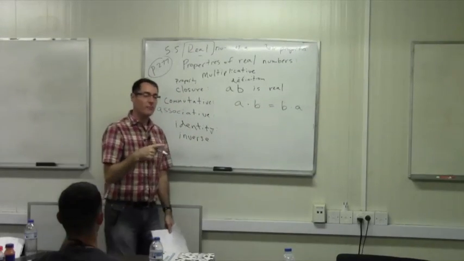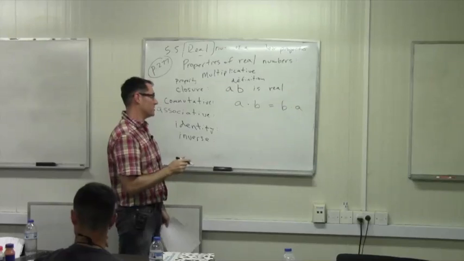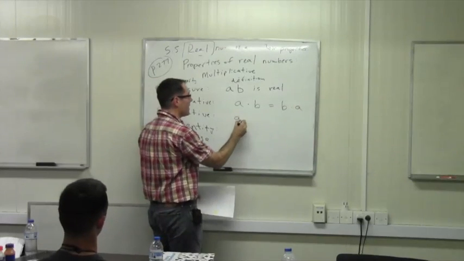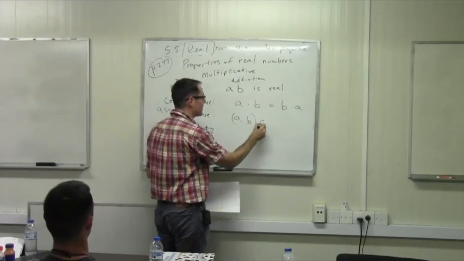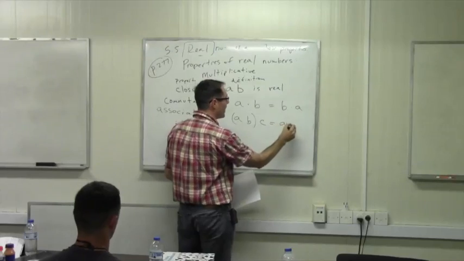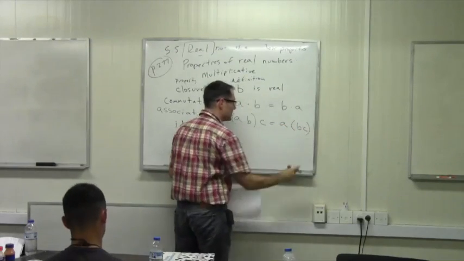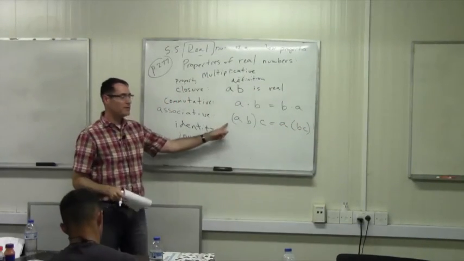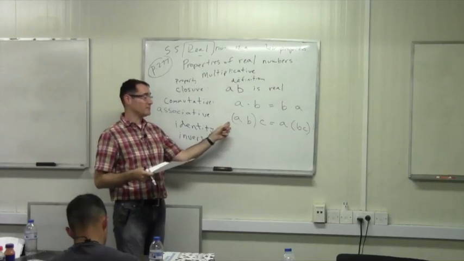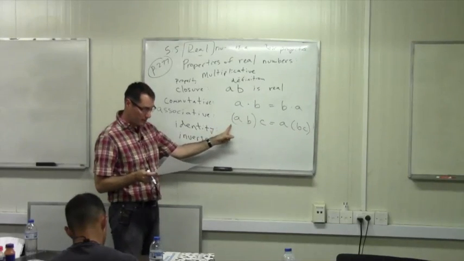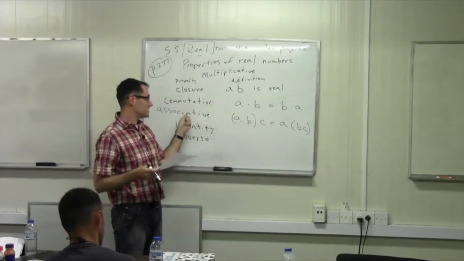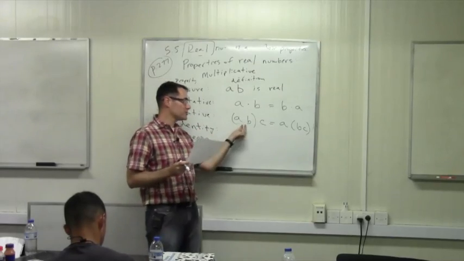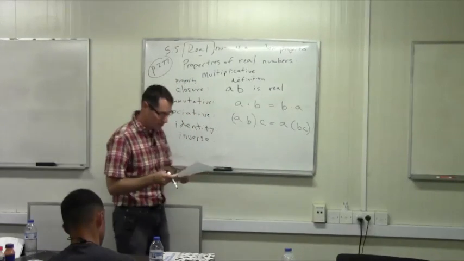OK, the associative property was the one where the two guys associated with each other, right? A times b times c, or a times b times c in parentheses. A true statement? Yes. You can work out some examples and see that it's probably a true statement, right? It's the associative property. A and b are associated with each other. Now b and c are associating with each other.